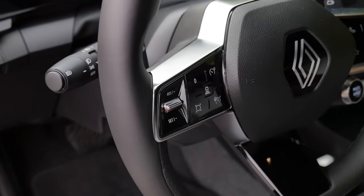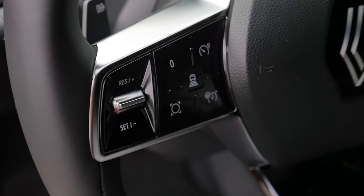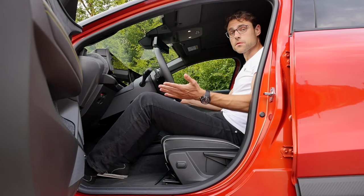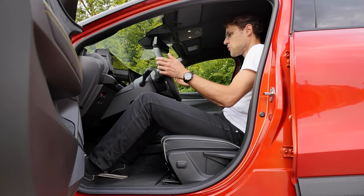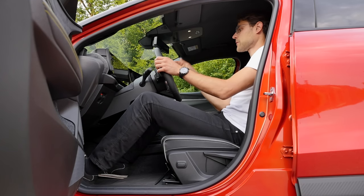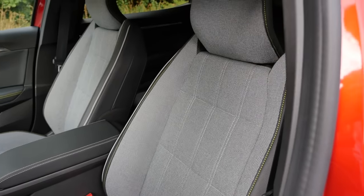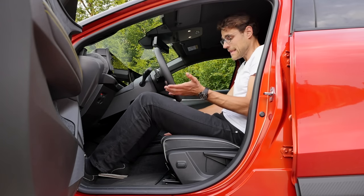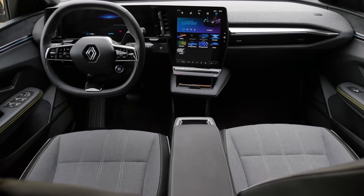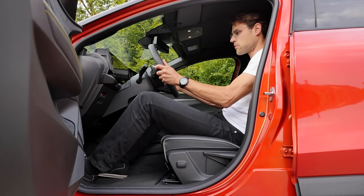Button-wise, it's very well controlled — a mix of capacitive and real buttons. Overall the user interface on this vehicle is quite good. As for seating position: it's a small vehicle but rather feels like a compact vehicle in the front. With someone 189 cm or 6'2", there's still a lot of headroom left. The seats are very comfortable — nice and soft, and durable enough. The steering wheel adjusts up and down manually; not the nicest process, but it does the job.